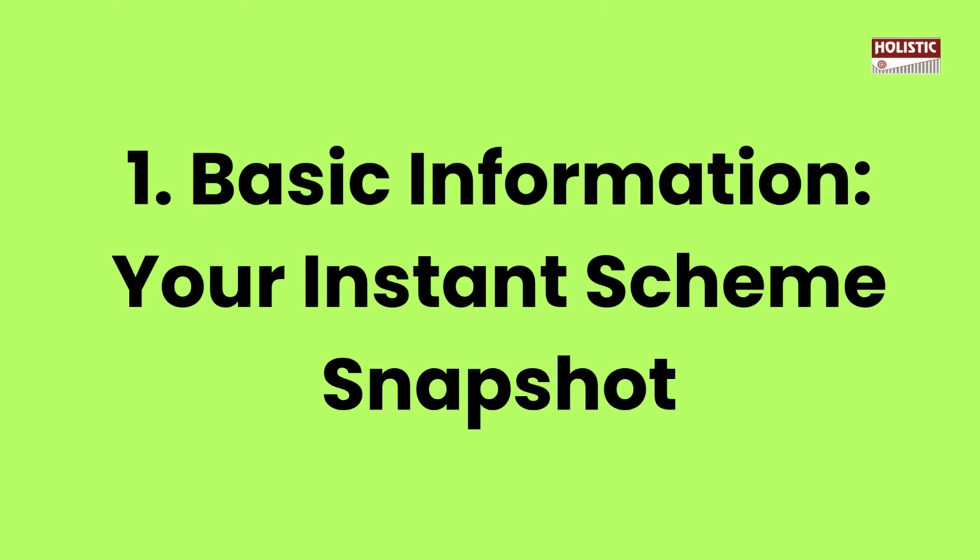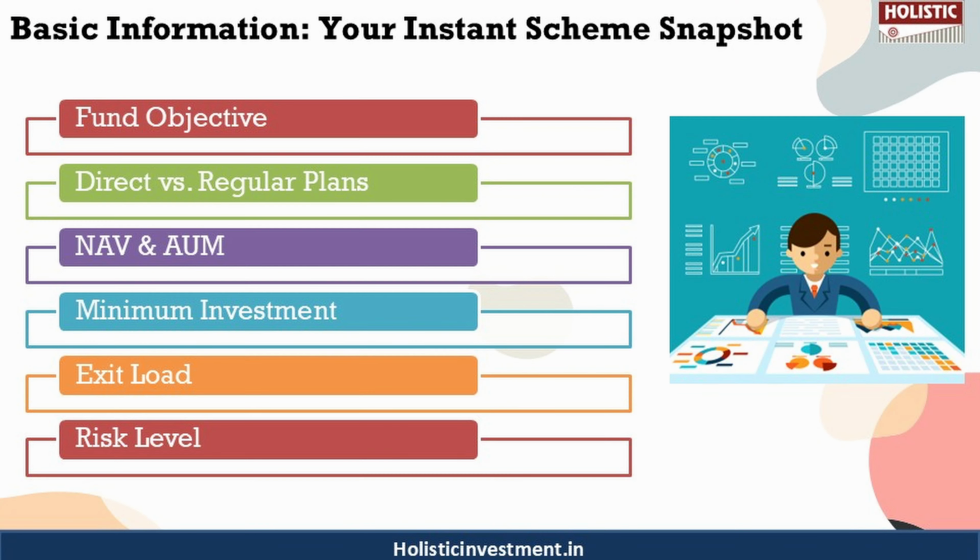So first, basic information, your instant scheme snapshot. Before you commit any rupee, shouldn't you know the essentials? The basic information section is your crash course. First, fund objective. Are you chasing growth or aiming for regular dividends? Choosing the wrong path is like bringing a spoon to a knife fight.